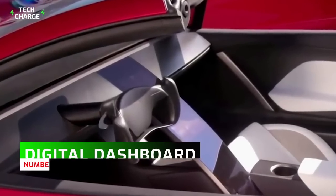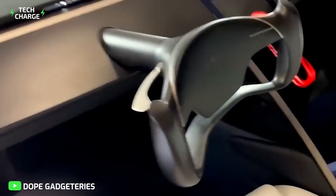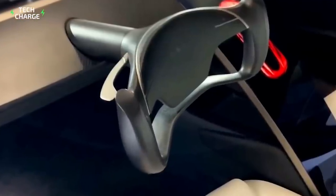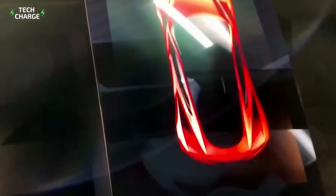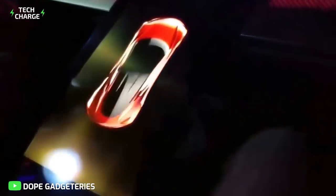Number four: the Tesla Roadster features a digital dashboard. The main attraction is its simple interface — nearly everything can be done with a tap of the screen. The only few physical buttons look nice, and the screen appears to come with more powerful RAM, allowing you to open multiple tabs at the same time.